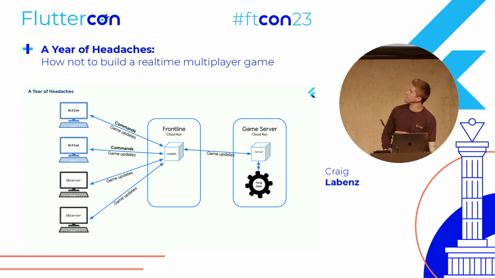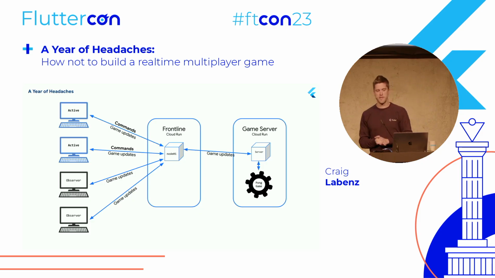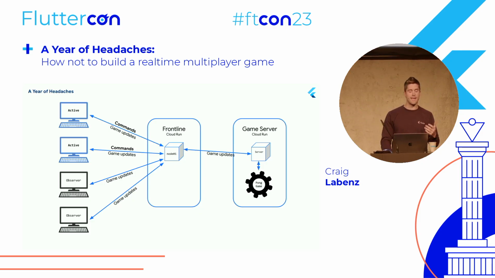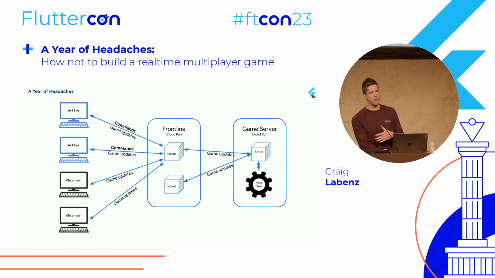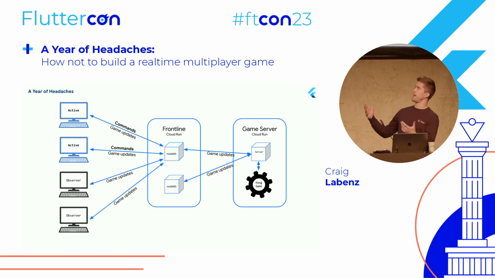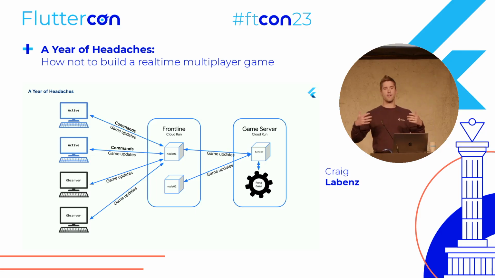Now, all of the clients here are similar in most ways, except the active clients are able to issue commands that the servers won't throw away. But all the clients are also observers in that they receive updates about the game via the exact same mechanisms. And then if you're lucky enough to get more than 80 people connected at the same time, which I have never tested, then in theory, the frontline Cloud Run service will add another node, and multi-Pong can scale.